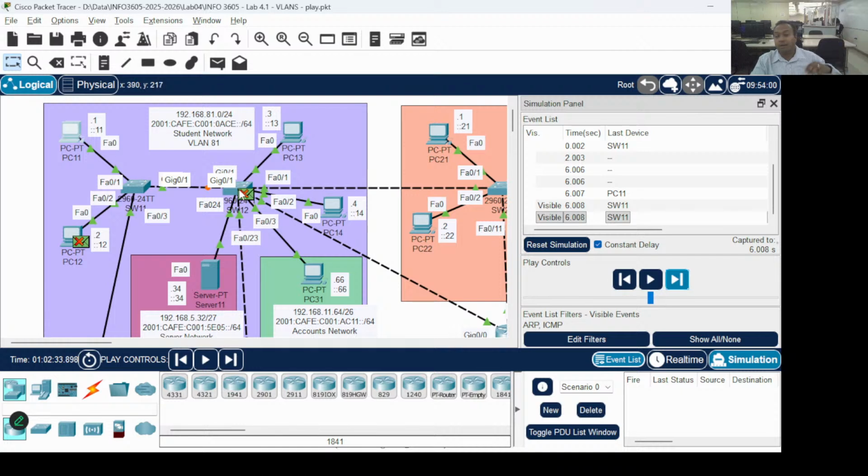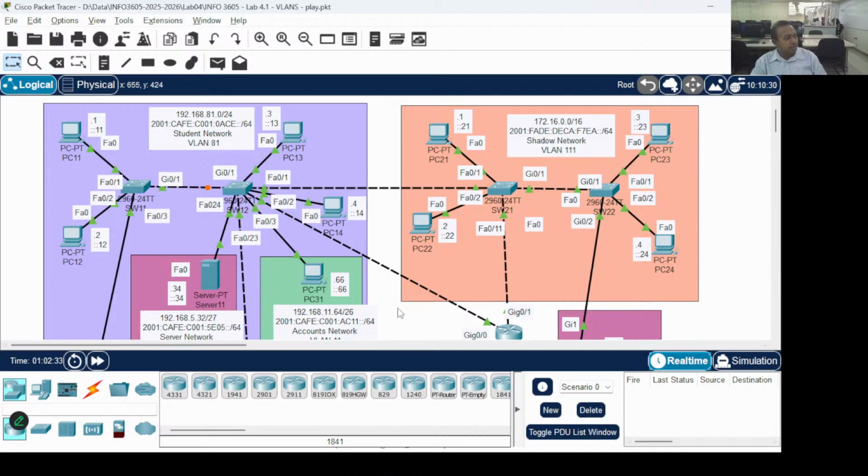So it did send out an ARP request through the trunk. An ARP request can actually go through a trunk port, which means that an ARP happening in the computer labs on this side will reach all the way down to the computer labs in the other buildings, because they share the same VLAN all the way down. An ARP request is layer 2, so that can happen from here all the way through the network. That's how it's set up, right? It can happen because of the trunk.